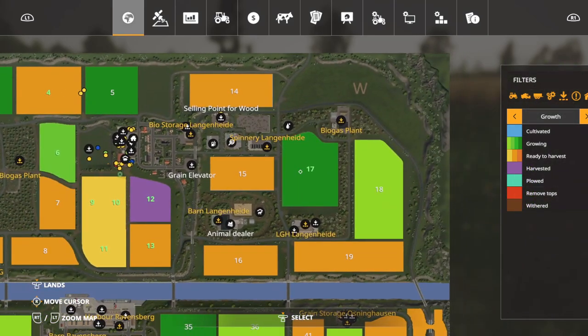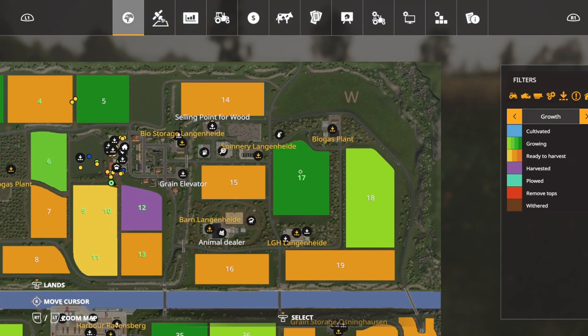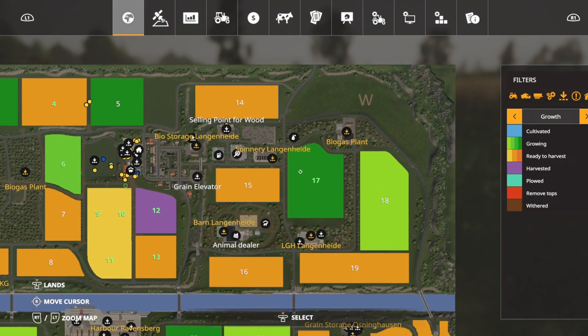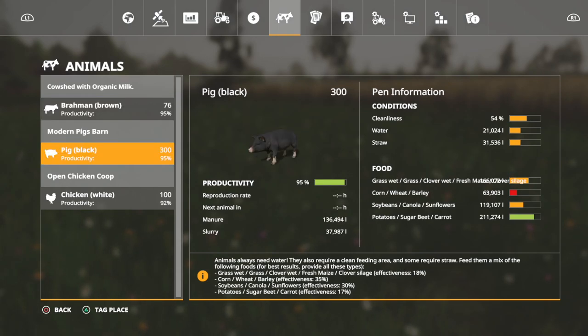Now, hopefully field 17 here will be ready before the day's out, because I want to grab a forage harvester and turn this into some maize silage. That's what I'm hoping to do. I think that's what we need. I've been going back and forth. We need some maize silage for the cows, which we're going to need considerable. But I think that's the only thing we need maize silage for.